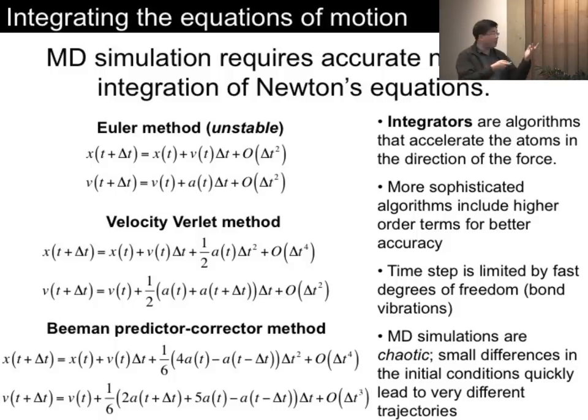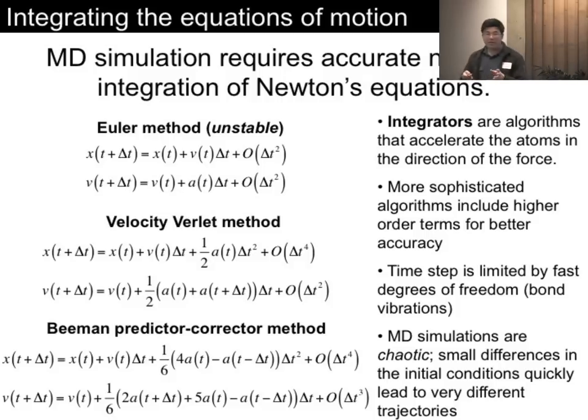And the simplest thing we can think of is probably to just change the positions based on what velocities we currently have, and then change the velocities based on the accelerations that we currently have. That's called the Euler method. But the Euler method is actually not a very good integrator at all. It's unstable. So there are other more sophisticated methods available for integrating the equations of motion, such as the velocity Verlet method, which is very commonly used. And I think OpenMM uses either this or a leapfrog method, which is very close to velocity Verlet.